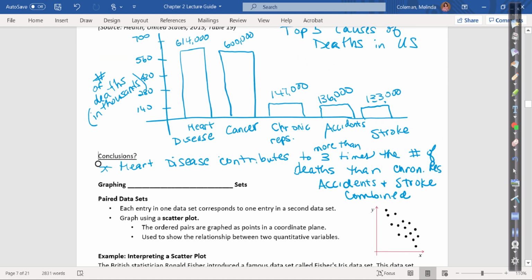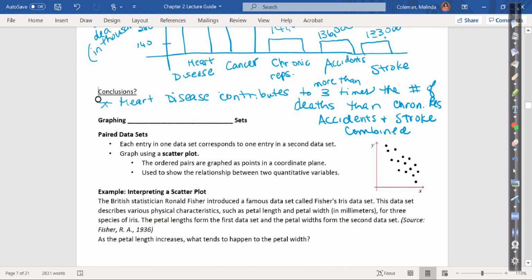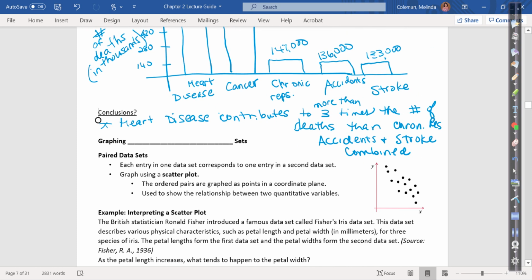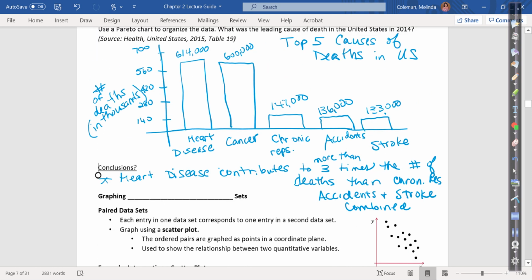And because these last 3 are squished really close together, had we had a little better scale on my chart, those would have been easier to see as well. You want to make sure that when you're presenting material, the presentation looks right, that the groups look right. And that's why you're going to want to use Excel, or some sort of program to make sure that everything looks more proportional than it does by hand. And that is called a Pareto chart.